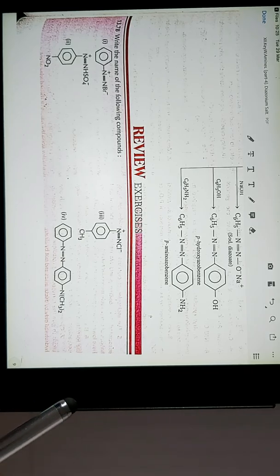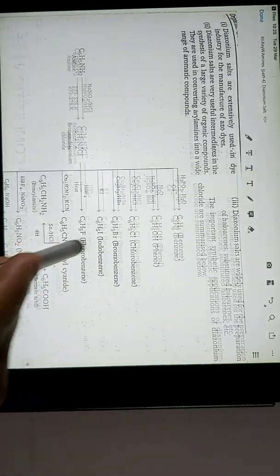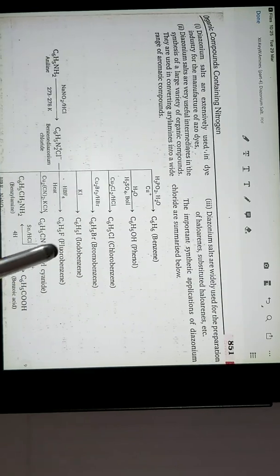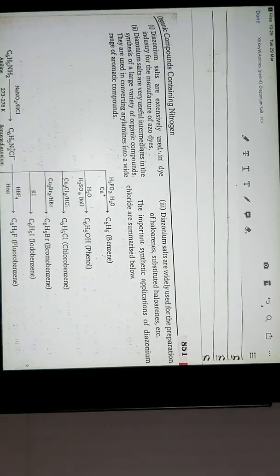So that's about the different uses of benzene diazonium salt as an intermediate for the preparation of different organic compounds. With that, we have completed the topic of amines. Now it's important to go through the questions and try to answer the questions present in previous question papers. So with that, the 13th unit is completed. Thank you.